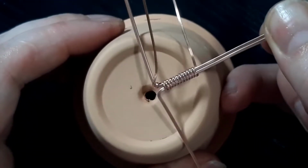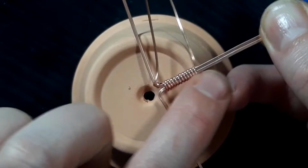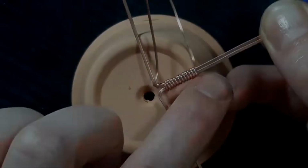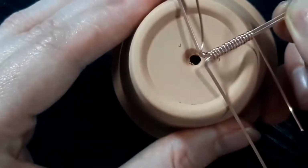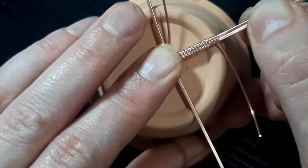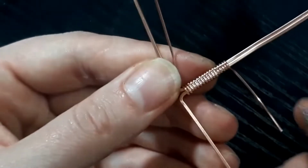And I'm just going to check my pot for reference to see how far I want to coil these around my base wires. And I do want these to come to the edge of the pot here, so I'm going to keep coiling. I'm going to go ahead and check this against my pot again. And I'm almost at the edge here, so I think I'm going to give it just a couple more coils and then count them.